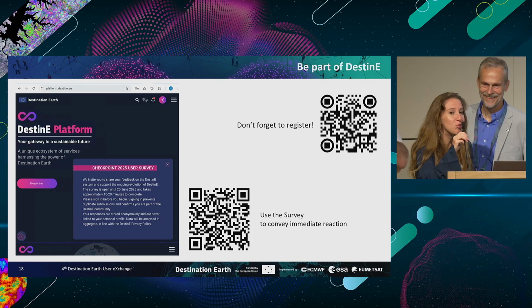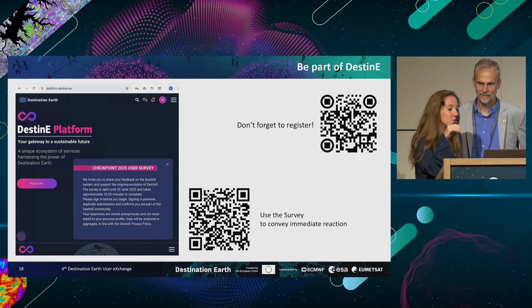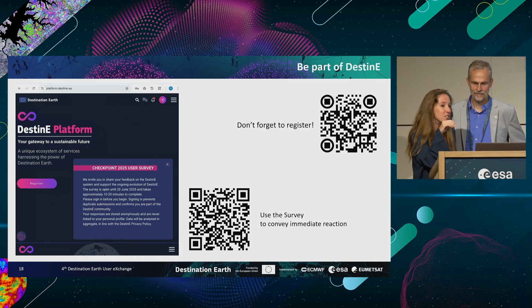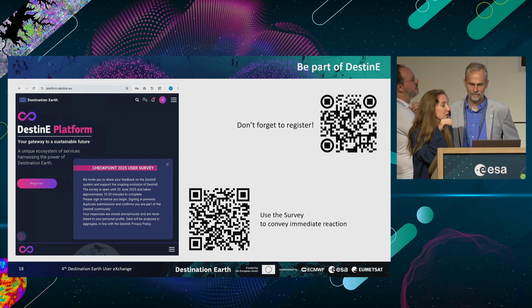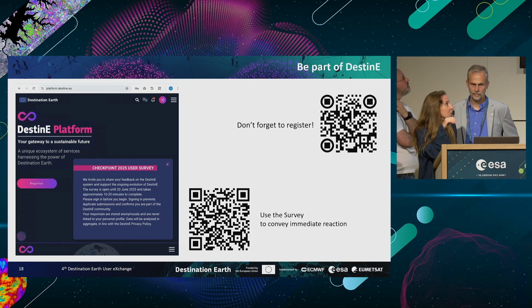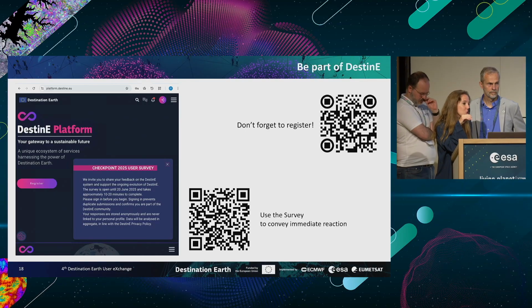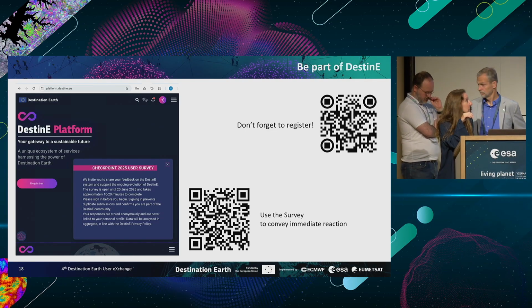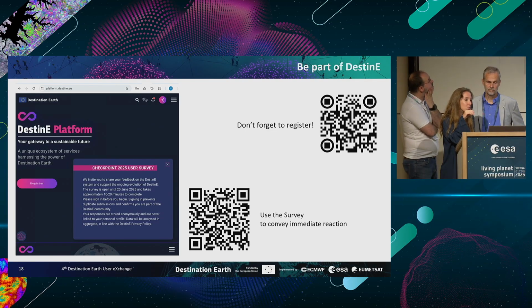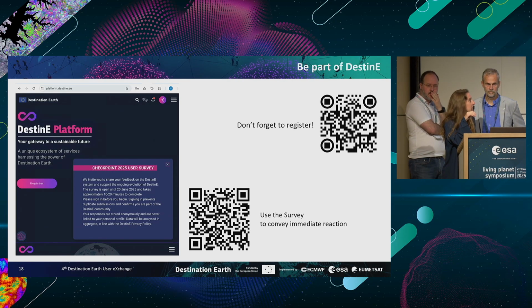It's just the conclusion that all services are open and free for everyone, so please register on the platform and test the services through Insula. I think it's quite a friendly usage, so please register. And there is a survey going on where we are going to review all the feedback from users and try to adapt the evolution of the system to the user community. So please, if you want to contribute, the QR code is there.